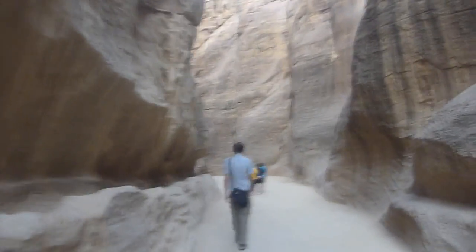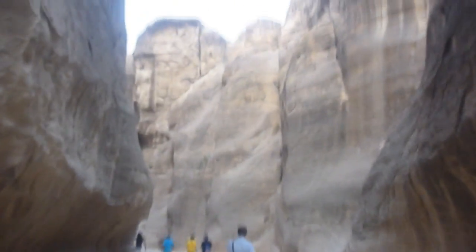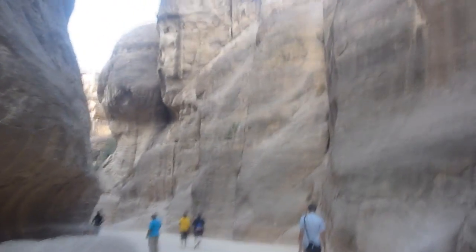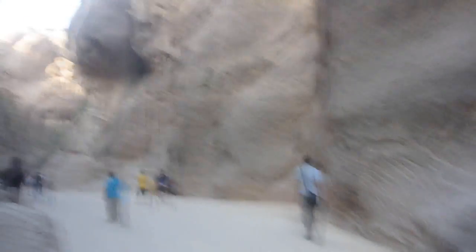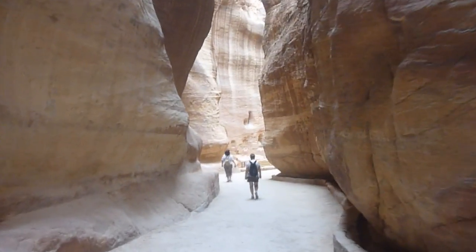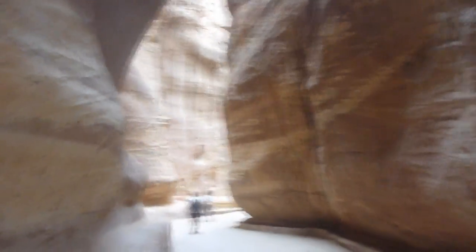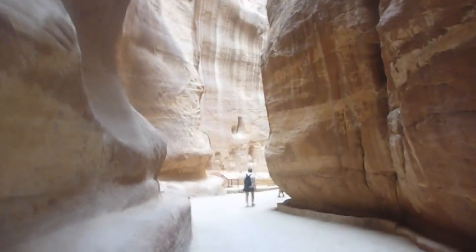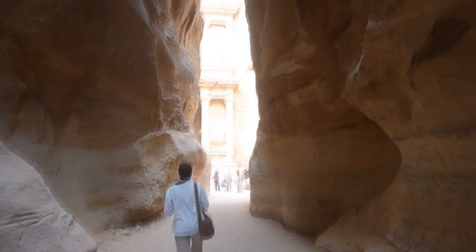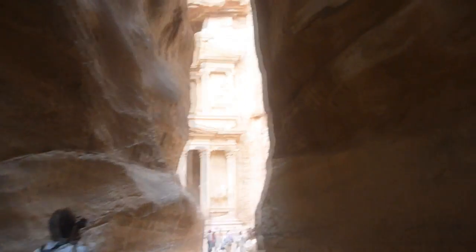You can't drive right into Petra — you first have to slither down the Siq, a narrow, nearly mile-long winding path. At no point is the Siq more than 10 feet wide and the colossal walls reach as high as 300 feet at some points. The walk is intimidating and enchanting at the same time. For us, Petra had been a long time coming and the walk through the Siq felt like it took an eternity.